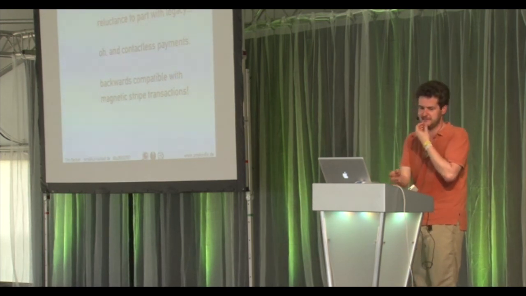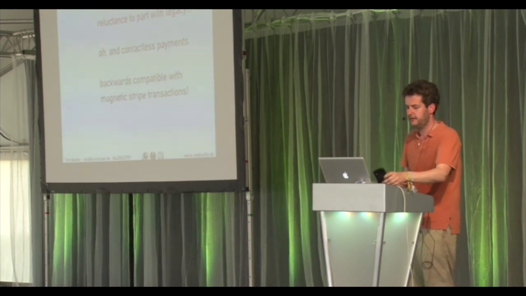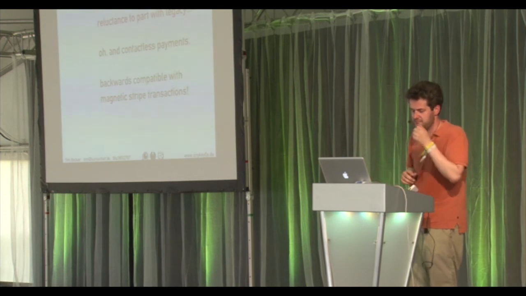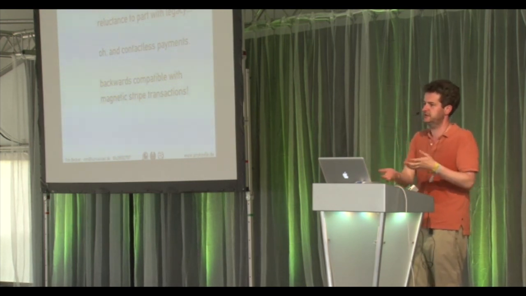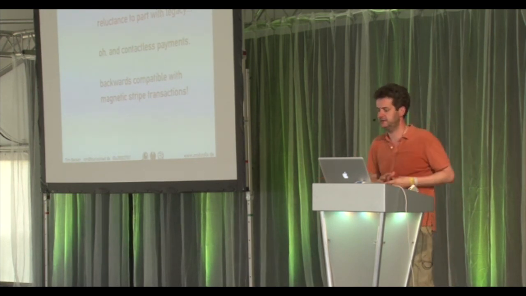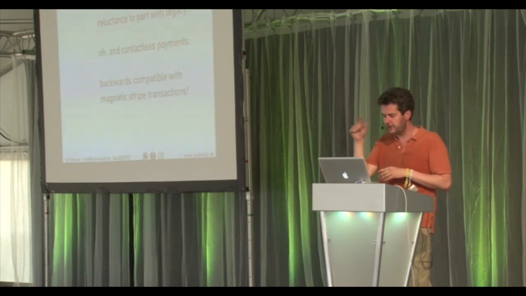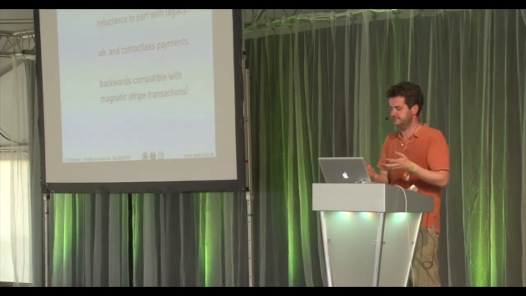If you can read out somebody's contactless card fairly easily, and that might say, I really want to do the full EMV transaction, but if you clone it, you have all of the data that you need to do a magnetic stripe transaction. There are a couple of little dynamically generated bits, but because it's, no.